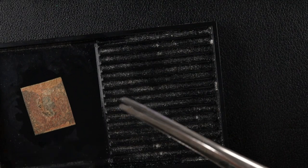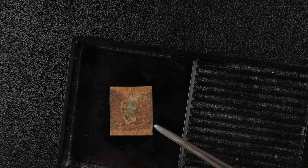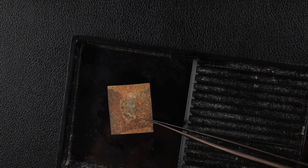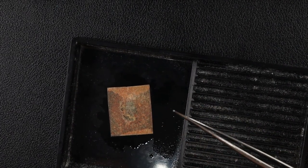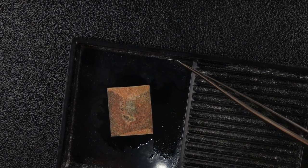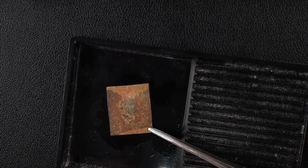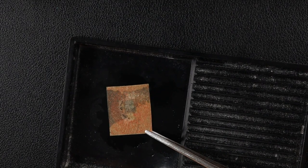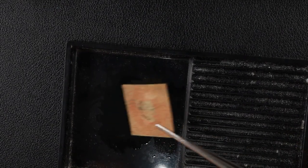But the problem is, of course, to have it in the fluid, it has to be in my tray. And even with the fluid, I can't get a good enough look at the five to feel confident that I'm going to measure it correctly. Plus, it's down in the tray, which makes it hard to measure. Everything's kind of turning out to be just like a huge pain in the butt. So I hate to say, but I think I'm just going to move on with my life. I did not know that early Chilean stamps are such a pain in the butt to figure out. But, you know, I could always send this in to be expertized just for fun, like if I wanted to, I guess.